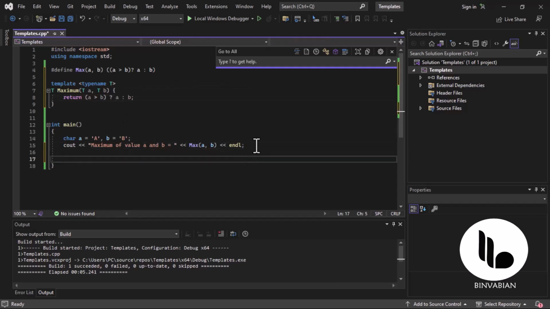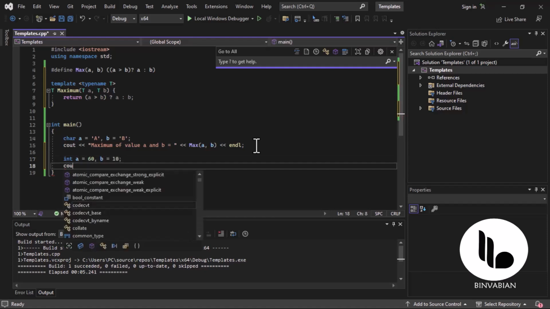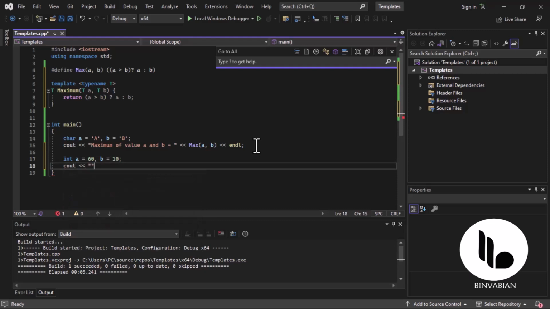So the advantage we have from using a template in this way is that if I have to specify an integer a, I say this is equal to 60, I say b is equal to 10, and go ahead and write this maximum of, say b, actually this should be c and d. I want to have to redeclare this variable. So I have c here and I have d right here.